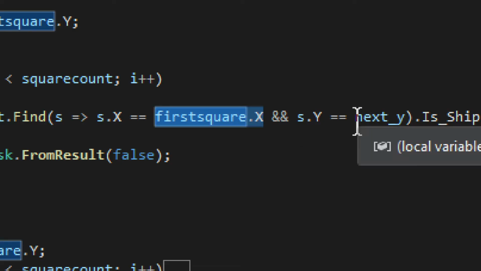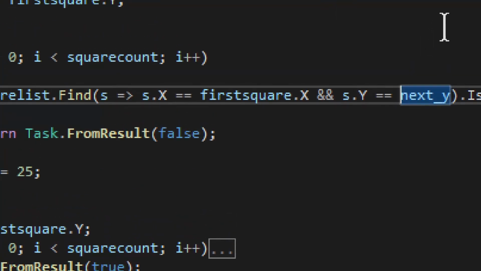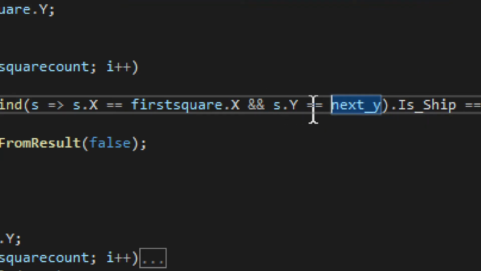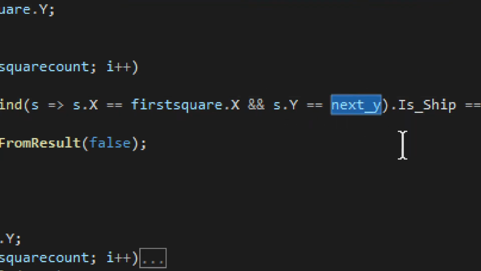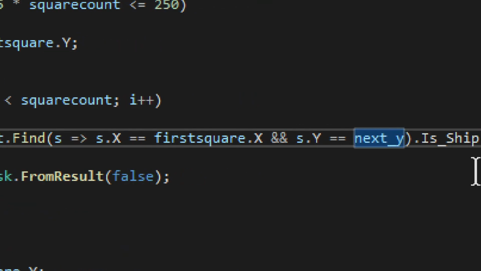If it is horizontal, you will see that in the bottom it will be different, right? It will be vice versa basically. And then the y has to change on each loop, on each cycle. For that we use next y, which we set right here.